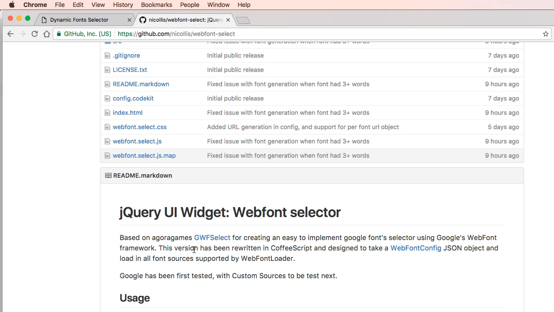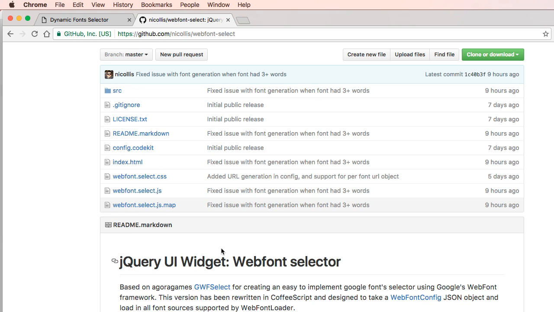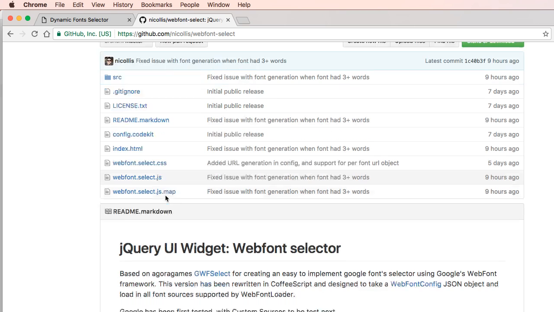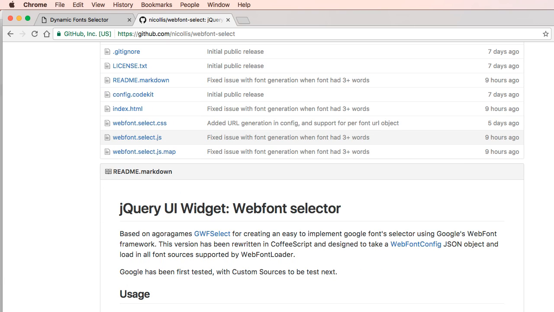I was going to end up needing to change a lot of the code base, so I decided to take inspiration from it and start a new project and do it in CoffeeScript instead, as a good exercise, since I use that for my day job. Let me shrink this. There we go.